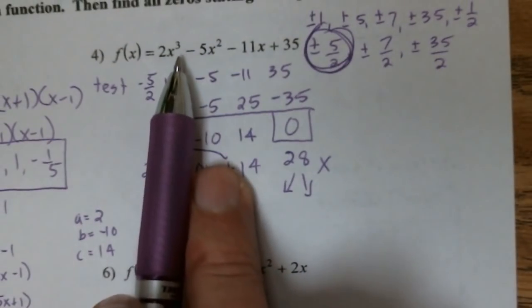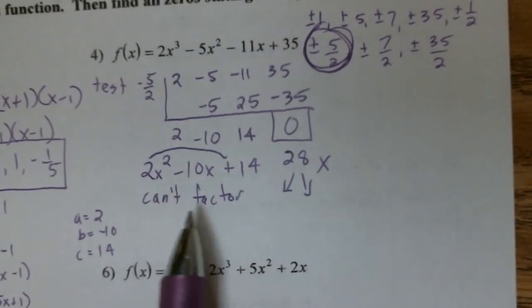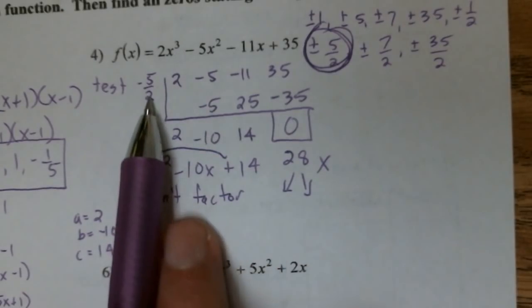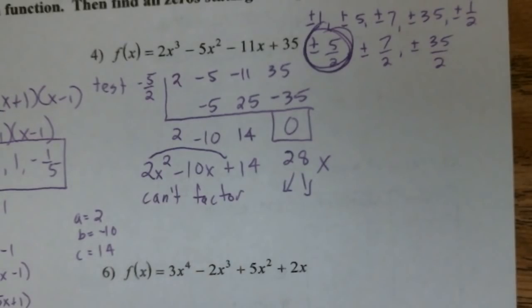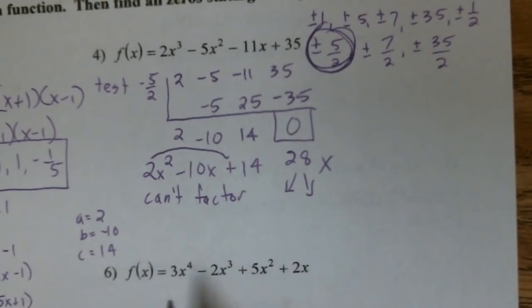But this is a cubic, right? So I have to have 3 solutions. So I'm already thinking in my mind, well, there's one of my solutions. The other 2 are going to be what? They're going to be imaginary because we don't have 2 more x-intercepts, okay? So if they're imaginary, that's telling me I'm going to have to do some square root method with a negative or quadratic formula.